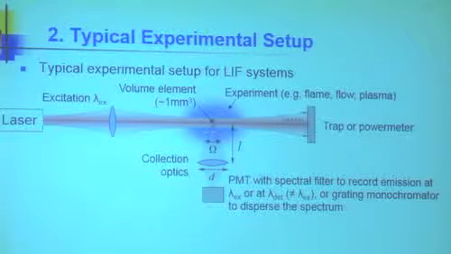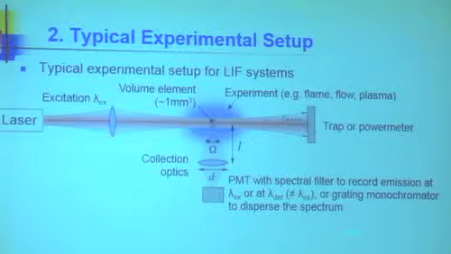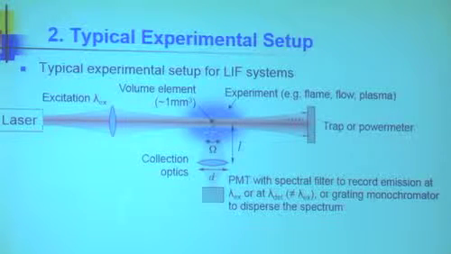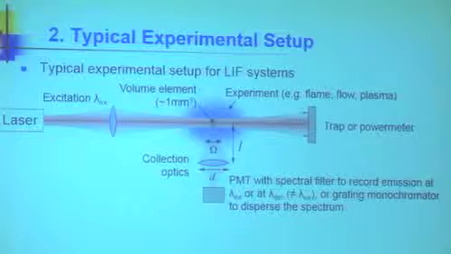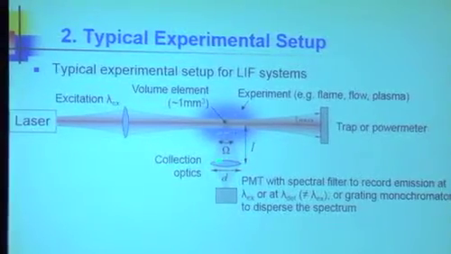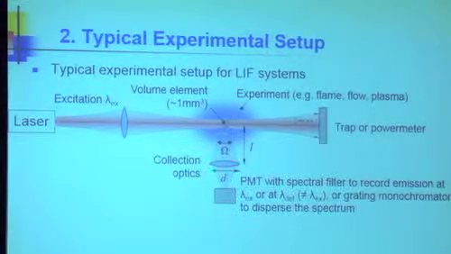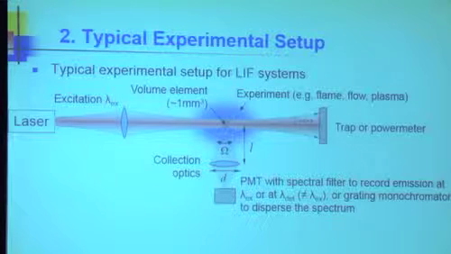It might be a spectrograph of some kind, a grating monochromator. But this light is going out into 4 pi steradians, so you may only capture 1% of all the light that's being emitted, and you can see that you have to get this lens pretty close to get the solid angle up. So you need a big diameter, big collection angle, which means a small f number lens. So this idea doesn't scale very well for something huge.